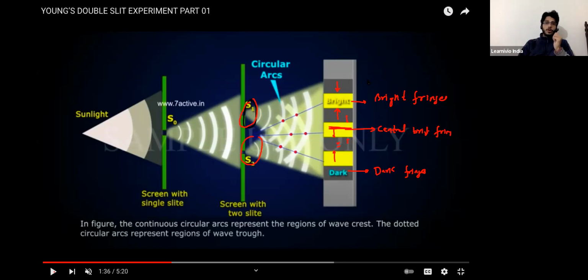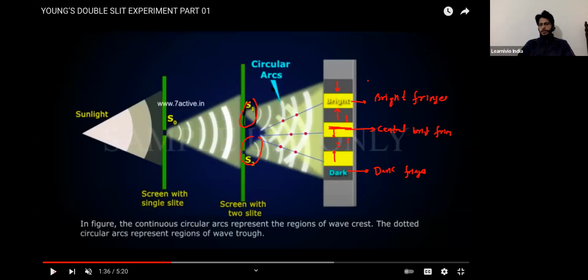Yes. In interference, the widths of all fringes are equal. But you did diffraction recently. In diffraction, the width of the central bright fringe is maximum, and then the width keeps on decreasing. But in interference, the width of all bright fringes and all dark fringes is the same. Intensity of all bright fringes and all dark fringes is also the same. Like Amna was explaining, if the phase difference is lambda, then why do we get minima? When the phase difference is lambda by 2 or 3 lambda by 2, why do we get maxima? We have to derive those conditions, when we get maxima and when we get minima in interference.